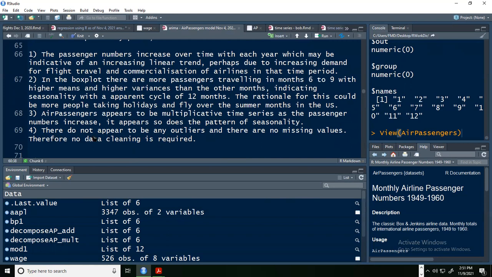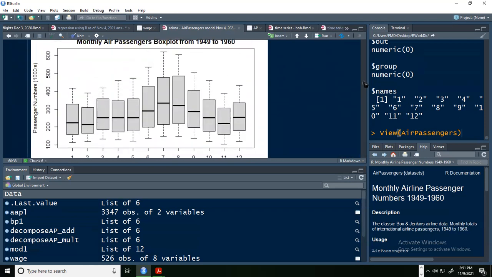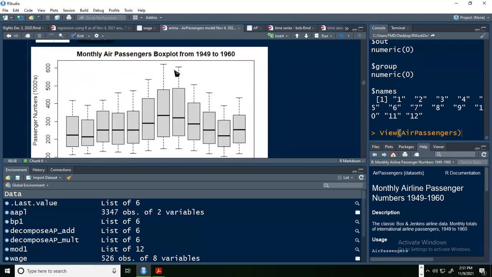And I just mentioned, guys, number 4: there are no outliers, no missing values. There are no points outside the quartile 3 plus 1.5 times IQR.